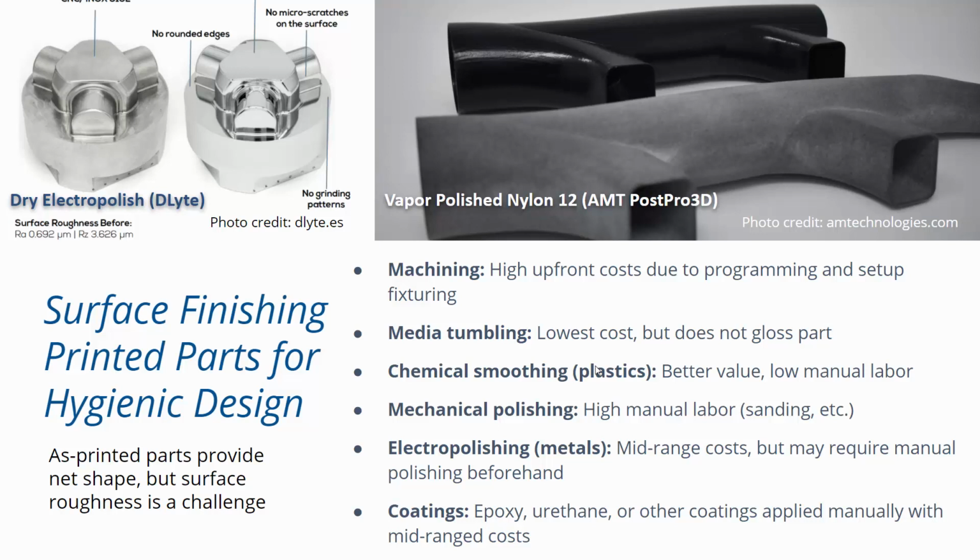Similar to what I mentioned with chemical polishing, there have been advancements in electropolishing. Electropolishing typically only takes about a tenth, so 1/10 of a thousandth of an inch, of material off of a part. So it brightens the part, but if your part is inherently rough, it doesn't smooth the part. Sometimes that means I have to do some mechanical polishing beforehand, but I also wanted to highlight some of the latest technology. There's something called dry electropolish that is really good for metals. In this case, this is done through D-Light, which is the brand of this process. It will actually help create a smoother surface and even out surface features beyond just that tenth that a normal electropolish process will do, and still retain features without rounding them out.